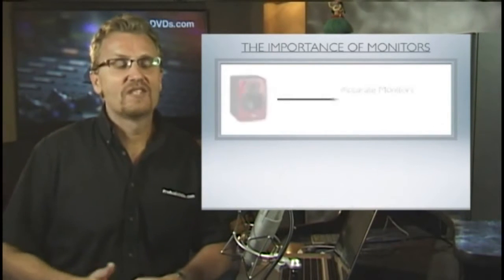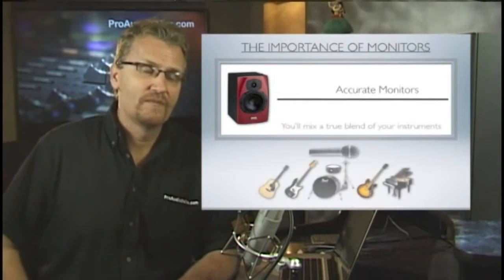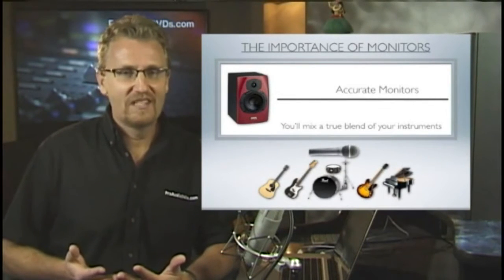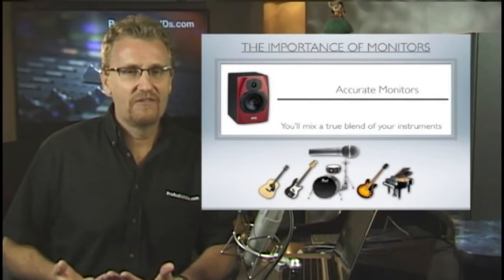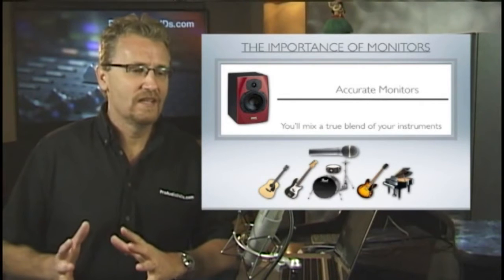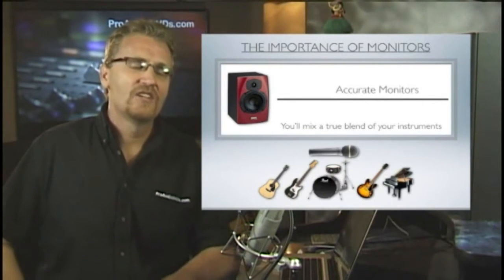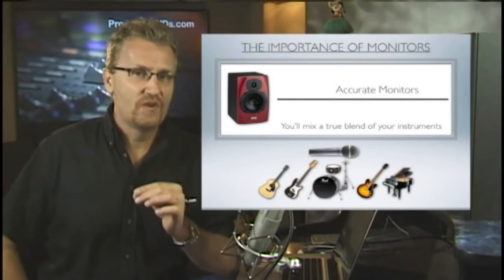So how do you do this? You need to get the most accurate monitors that you can afford. There's a lot of different monitors out there. A good place to kind of check out reviews, things like that, is ProAudioHelp.com. We have some ideas and some recommendations in terms of monitors. So get the best ones that you can afford.